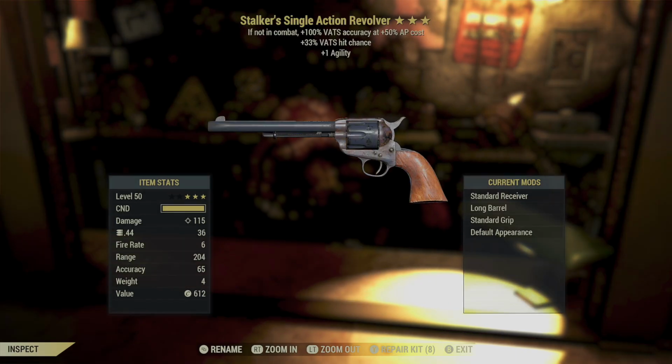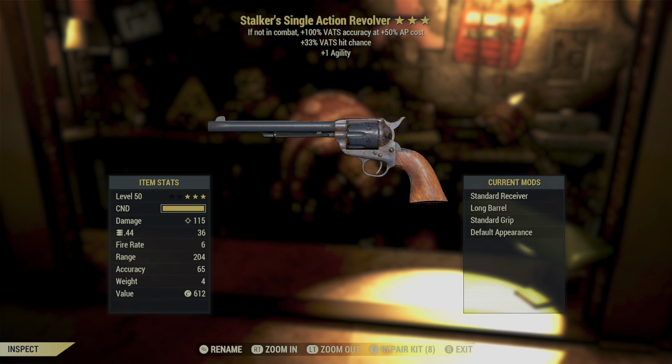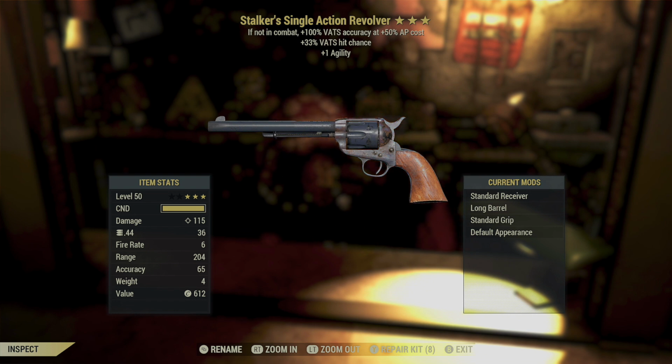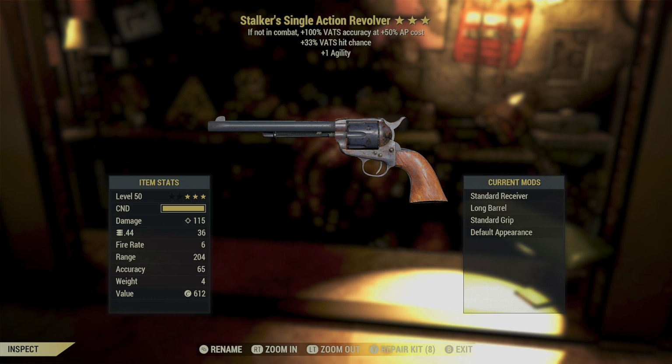We've got a Stalkers single action revolver with VATS hit chance and +1 agility. Well, we got a good one before, and I guess we pay for that now. So Stalkers, I am just not a fan of the Stalkers effect. The whole idea of it is that if you're not in combat, you can get a guaranteed VATS hit at the cost of 50% of your AP. I don't see the point of that.